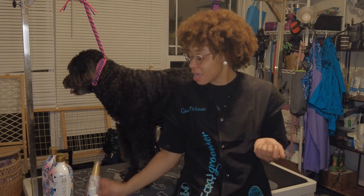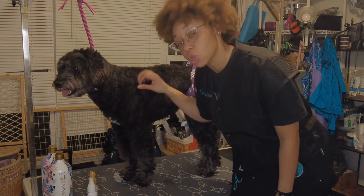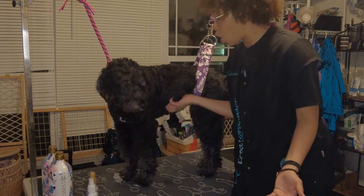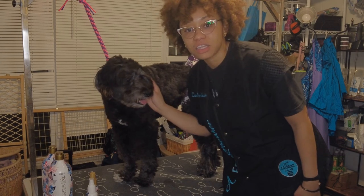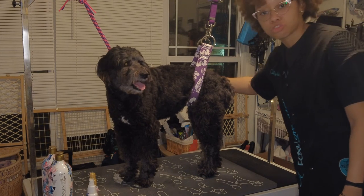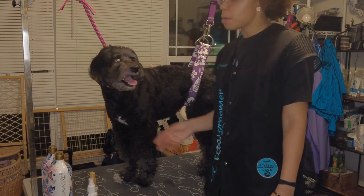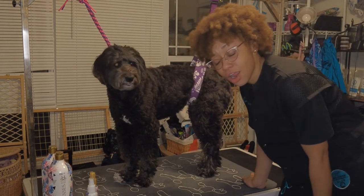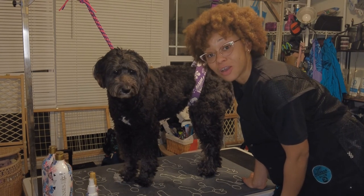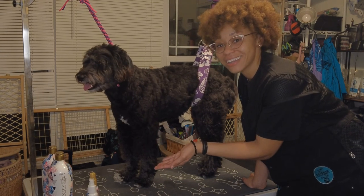So I decided I was going to wash Juno today because she's in need. She is an Aussie doodle, so she's Australian Shepherd and doodle mix, and we are going to take good care of her because she's had a rough week. As you can see, she has a belly band from Groom Loop, and she is attached with another loop on the front, but her back legs have been bothering her, and we are just going to give her the spa treatment that she deserves. So if you're ready to see how we like the Senses Care line, keep watching.